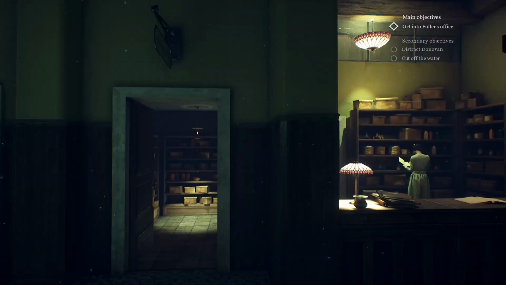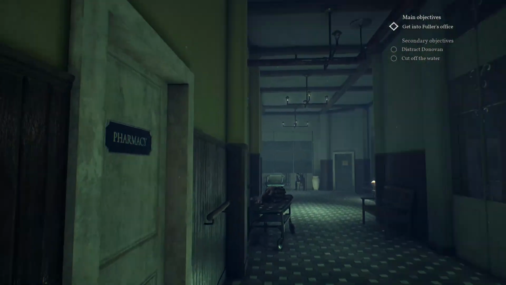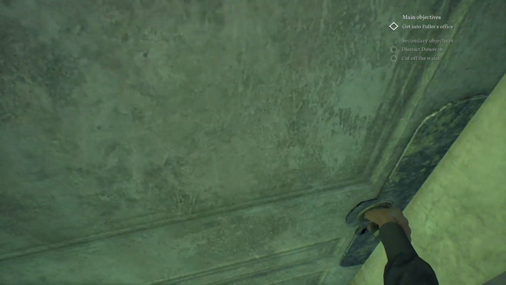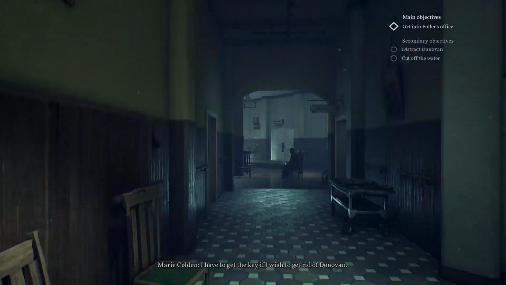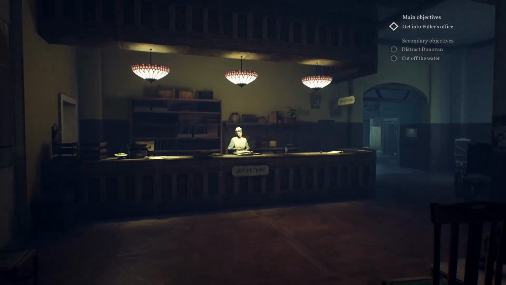In the office. Which office? Oh my god. Pharmacy. The door to the boiler room is locked. I have to get the key if I wish to get rid of Donovan. Which office is she on about?